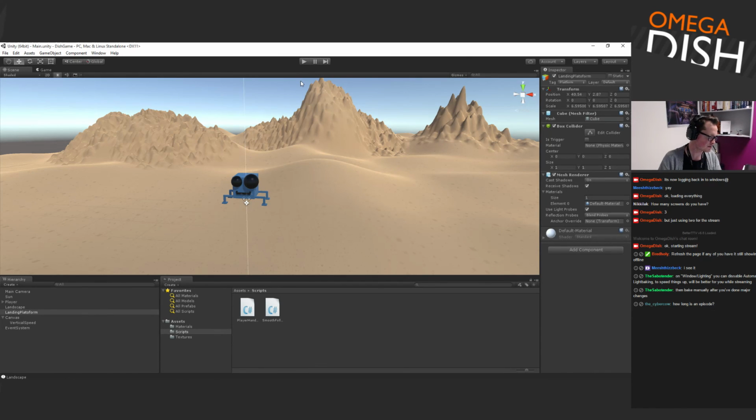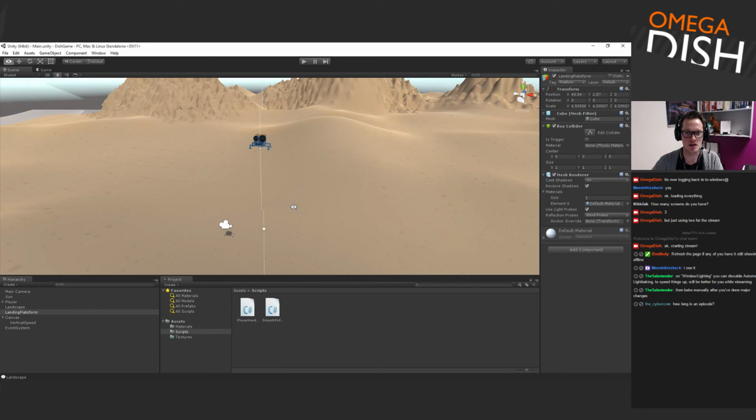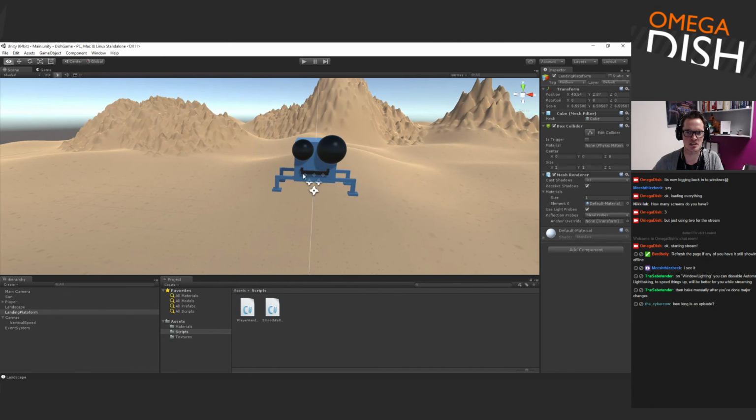Okay, that's it for today's episode. In the next episode, I'm going to continue in this game. I want to add some wings to it and maybe even some animations, some suspensions here. So if I'm landing, you can see that the legs are actually going down like this. So we are having some proper physics on the legs.